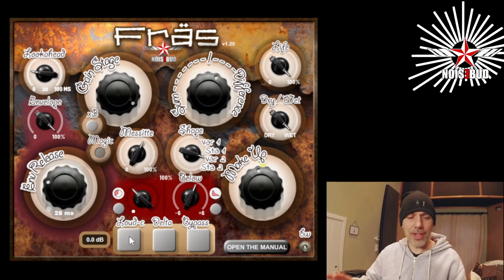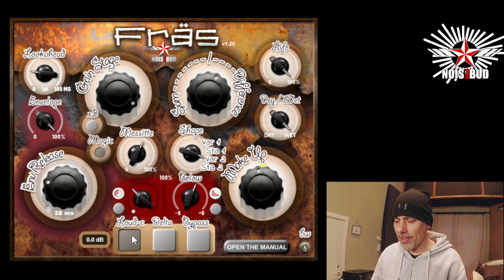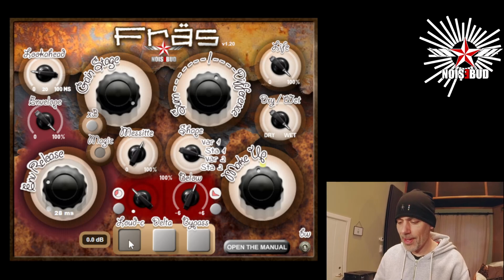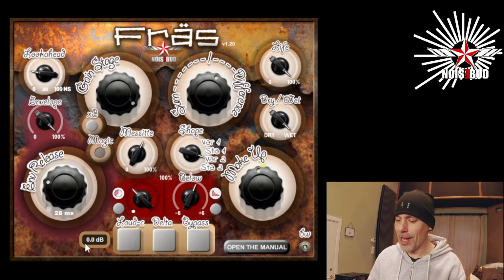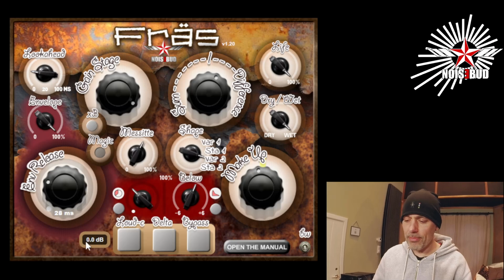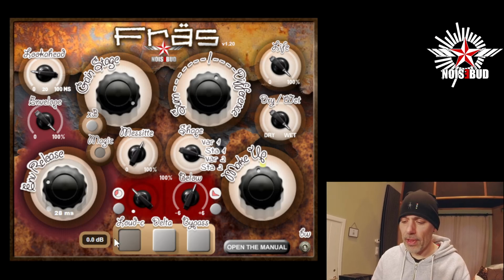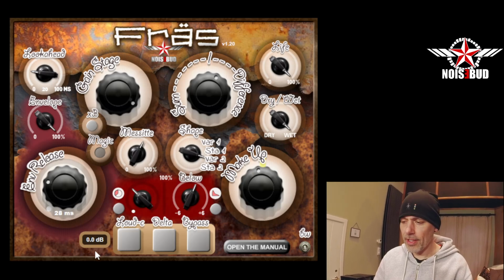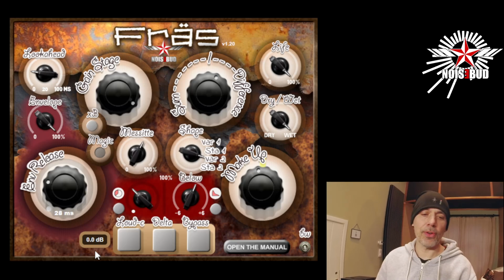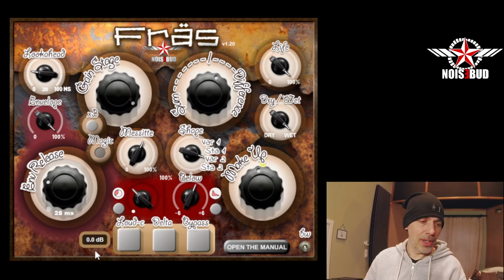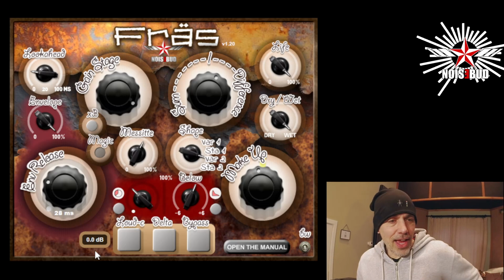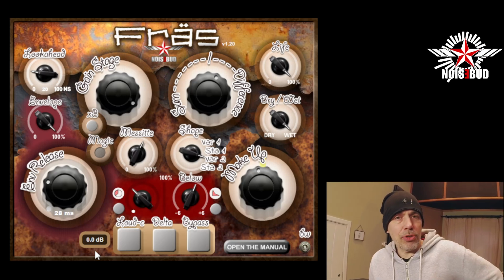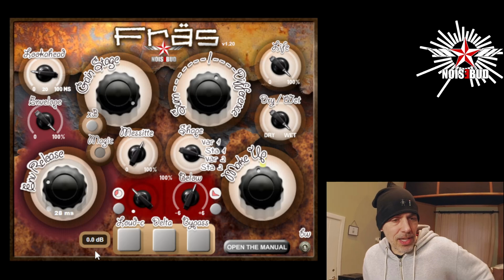While doing this demo, I actually realized I want to change something. I want both the moving number and the locked value when I hit lock. So I'm gonna add that, I think. So there will be a version 1.3 as well, probably soon. Who knows? All right, that's it for version 1.2 of Fräs, and download it and enjoy it.